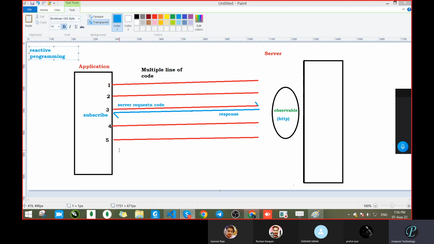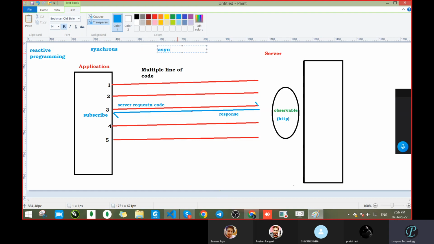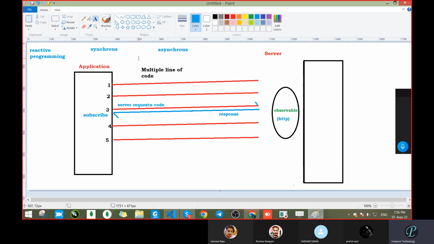Keep in mind these words: asynchronous and synchronous are very important. In the observable case, in reactive programming, we are dealing with asynchronous tasks.